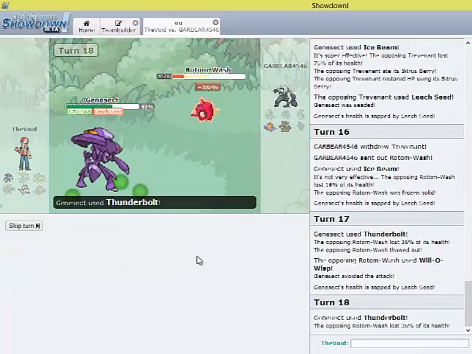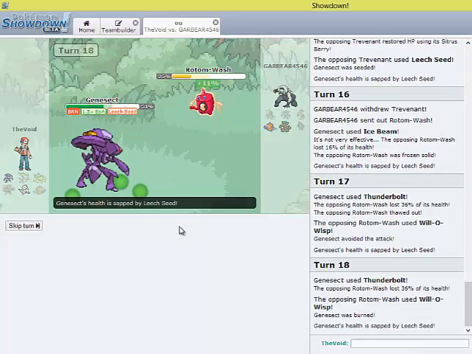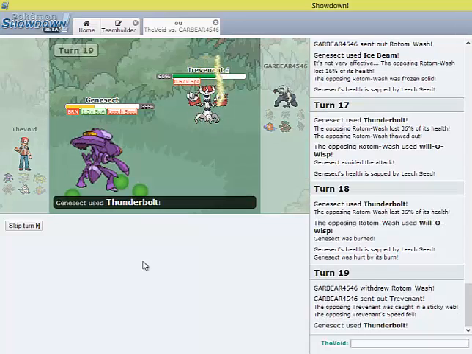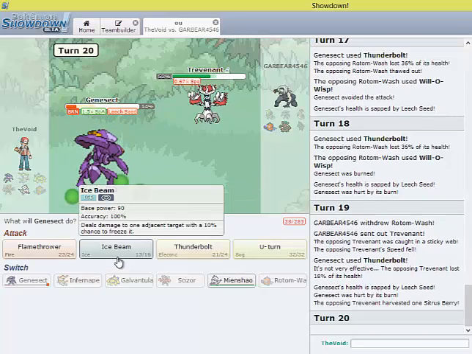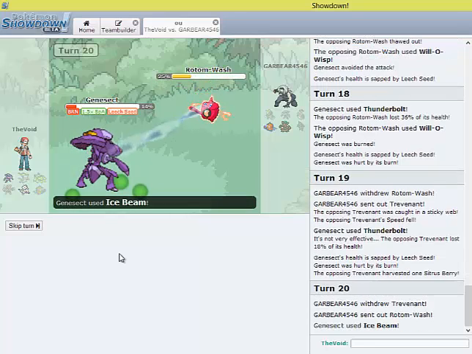But now he's locked into the Will-O-Wisp, which is just fine with me. I have no problem with that at all. So I'm taking more damage from this stuff. It doesn't really matter. I should have expected a switch, but it's not a big deal. I'm just gonna T-Bolt him again, and then I'm just going to Ice Beam him again. Kind of hope that he keeps it. Yeah, okay, good. He's keeping the Citrus Berry.